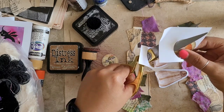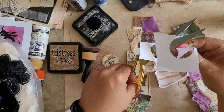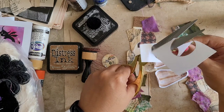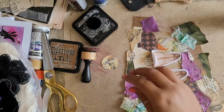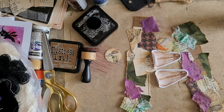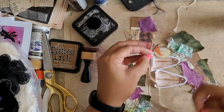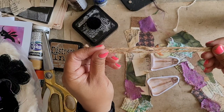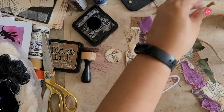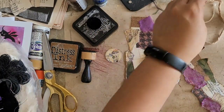Video might be an attainable one, something that you guys can just pop in and watch and move on. All right, that and that, and then I think I'm gonna distress those first. Also, I think I might actually use some of this, like pieces of it here and there when I stitch. So I'm gonna cut some pieces off of this and stitch them on here as well, just for a little bit more interest, and maybe this one too, since they're sitting right here in front of me.